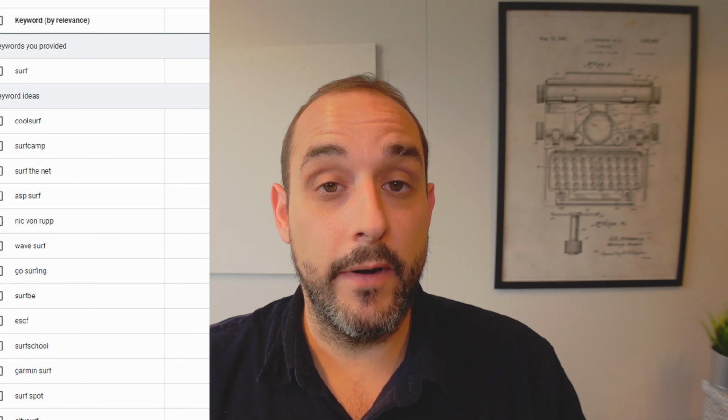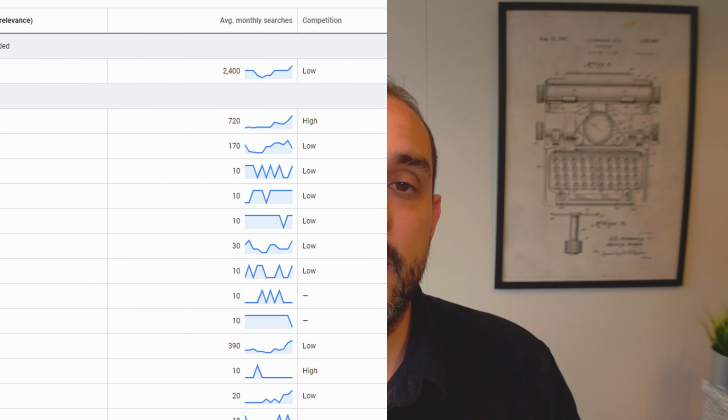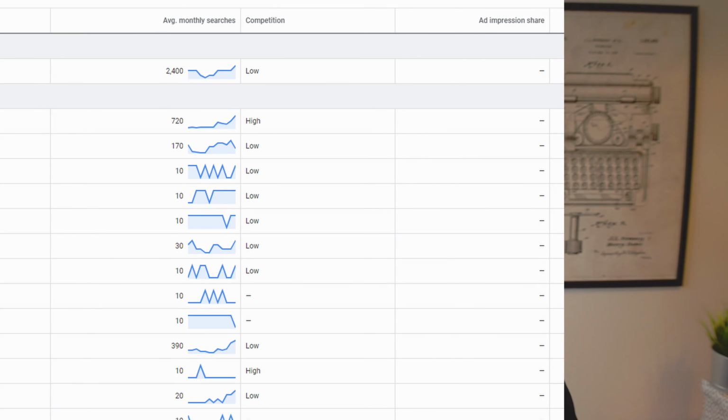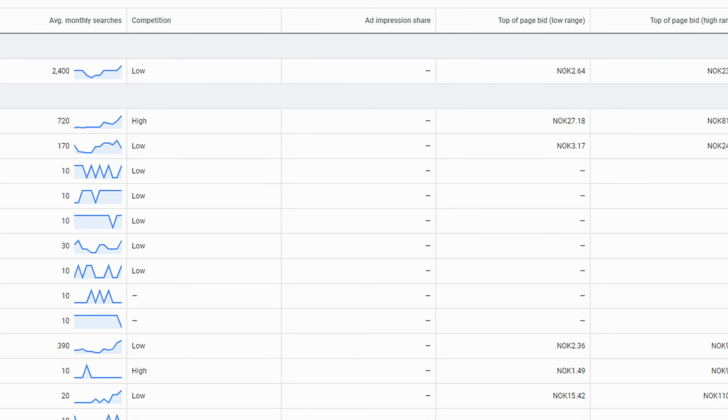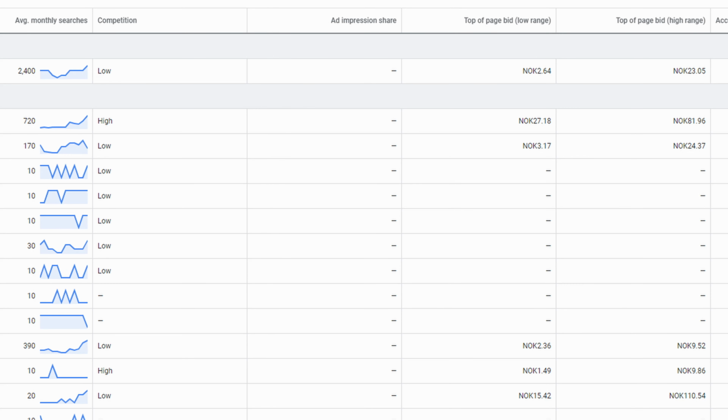This in itself is very good, but the more valuable thing is that apart from that, it also gives you an estimate of the search volume on that word in a specific time frame, and also it will give you a bit of an indication as to how low or how high you could bid to win that keyword. This is definitely very interesting and something to keep in mind, because when you're setting up campaigns, you really want to know if the keywords you're going after have volume, have competition, are cheap, are expensive, and so on and so forth.